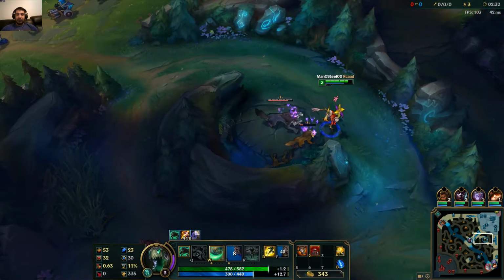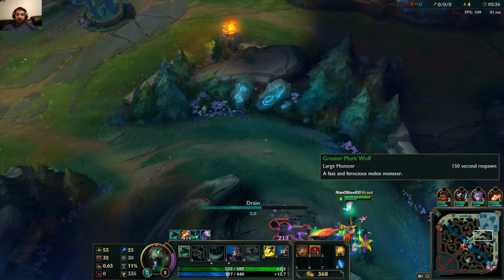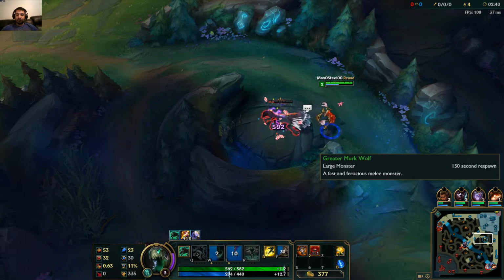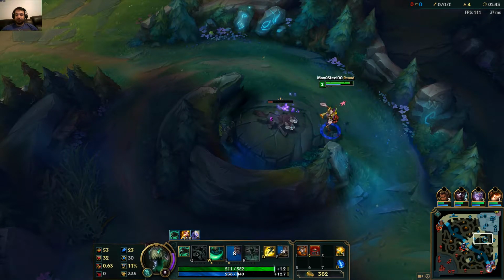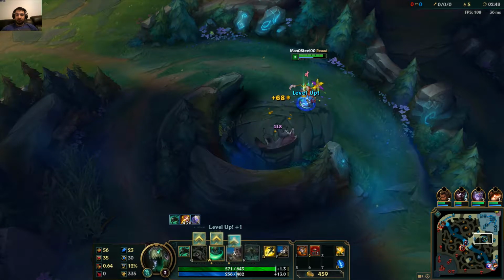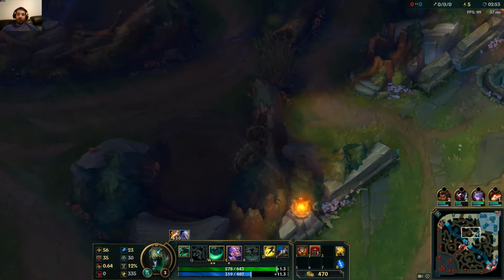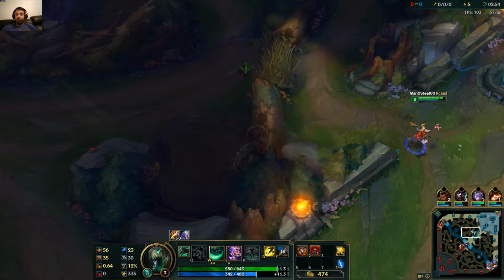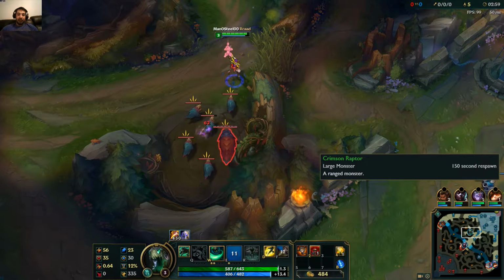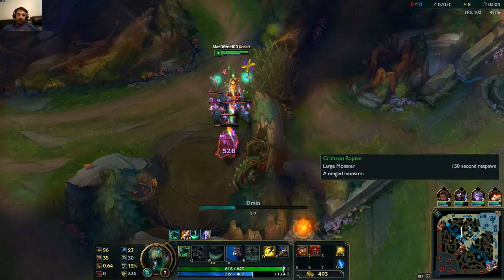Well, now you can see that I haven't played him in a while. I actually cancelled out my drain by casting my E. Now we're going to put a second point in W before Q, because with the way lanes are setting up, I don't expect to be ganking in the next camp or two.